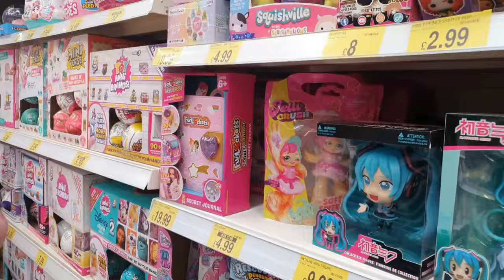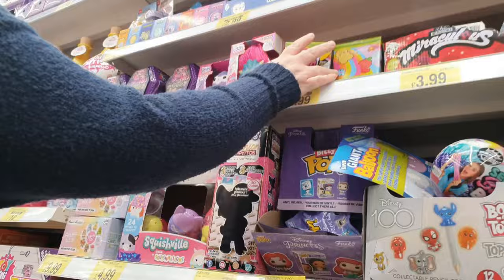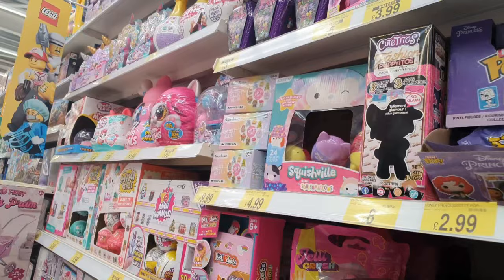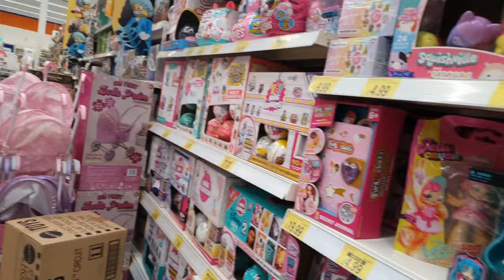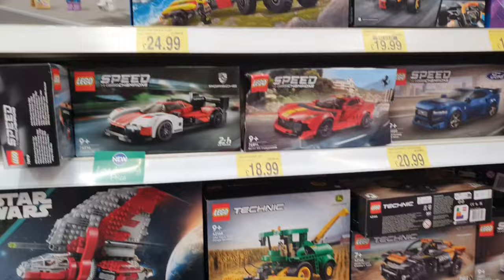Plenty of Squishville products as well, and plenty of toy brands. There's 'Living on the Veg' — how weird. There is so much blind bag content in B&M, it's kind of like blind bag heaven. I'm looking for Easter products right now as well. But something does catch my eye — the Zombies. I do love the Zombies. They are mine and Super Mario Jr.'s favourite little habit right now. So cool. These are only £3 — absolute bargain.